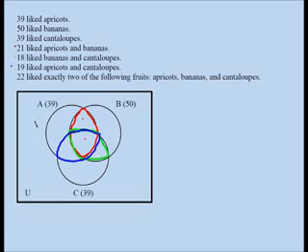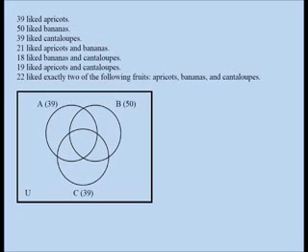Now the problem is, if we knew what goes here, we would be all set, but we don't. What we don't have is how many people liked all three. It says 22 liked exactly two of the following fruits. So 22 people liked two of them. These are the people who liked exactly two of the three fruits. So the last line tells me these three numbers should add up to 22. So what does that really mean? What can we do? How do we find out what goes here when it's not given?